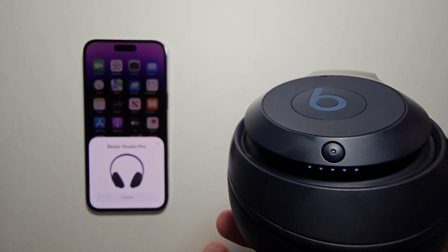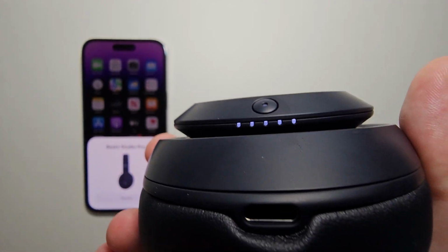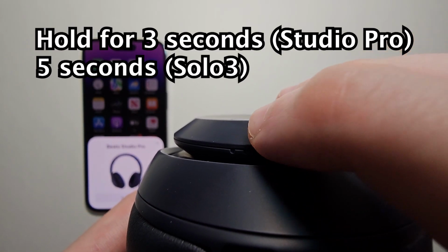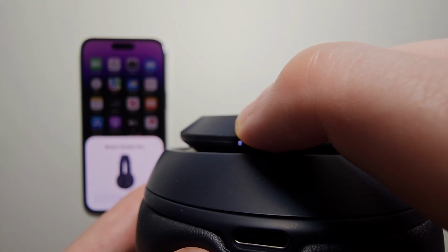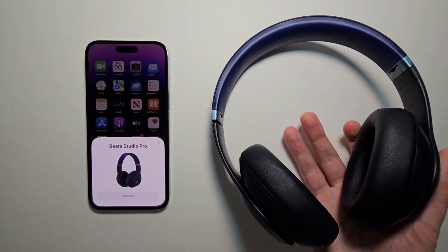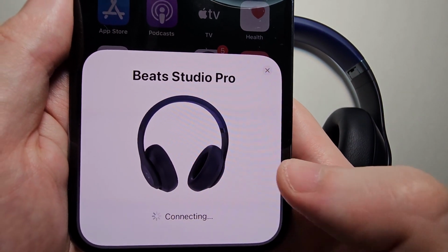Now if that does not work, you'll notice the lights are flashing. If they're not flashing, then your battery is not charged. But you can also try holding down for 3 to 5 seconds, and that should also bring it up. Alright, then just press connect.